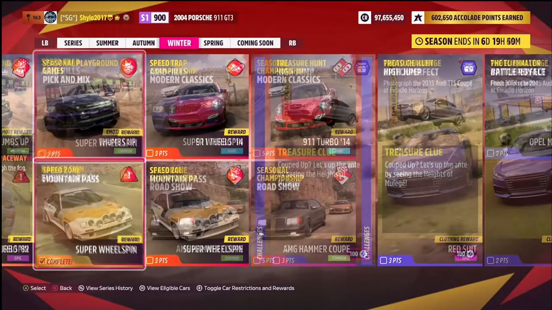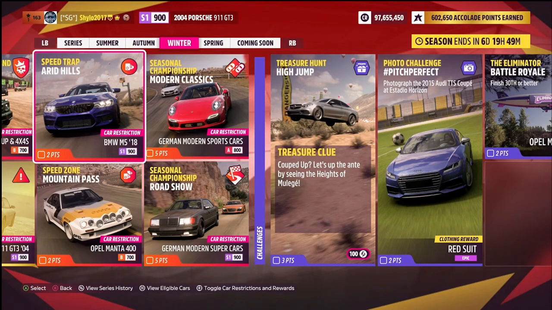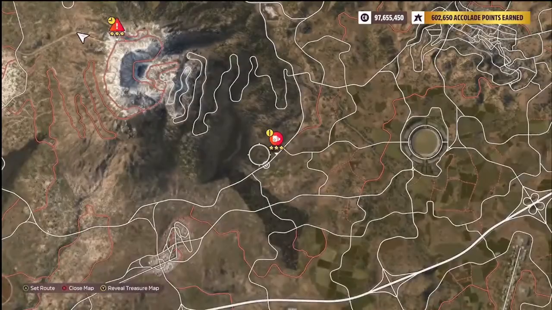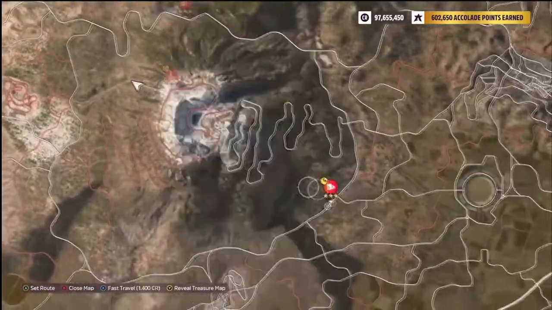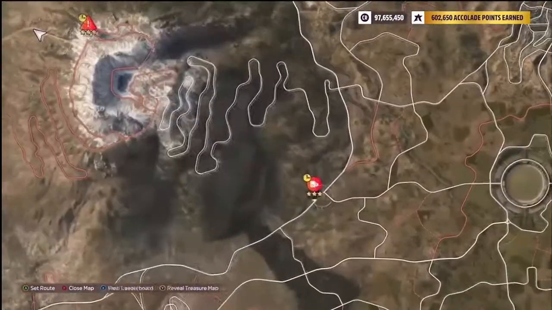so far. Moving on then, we have the Arid Hills speed trap. Again, we'll get you super wheel spin and 2 points for the festival playlist. This time you need an S1 BMW M5 from 2018. And you'll be going to the bottom of the volcano this time. However, it's on the other side, so again that's not a pain at all, is it? Maybe you might want to go and do that one first if you're sensible.